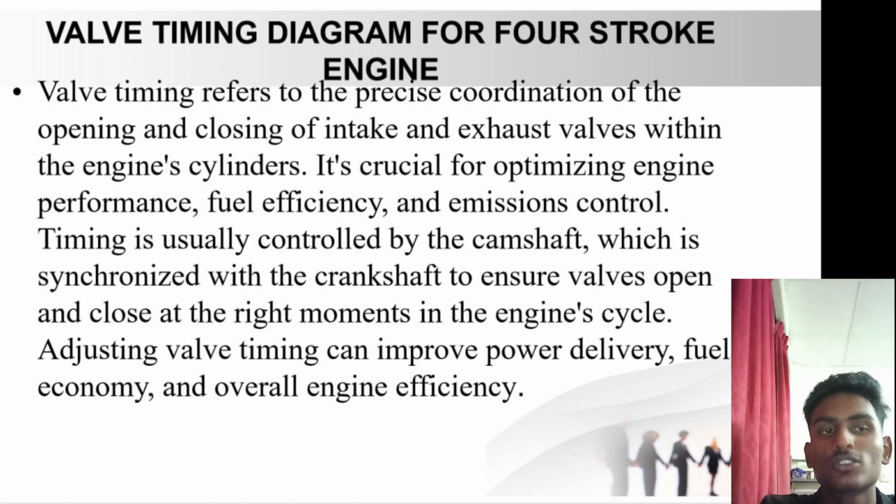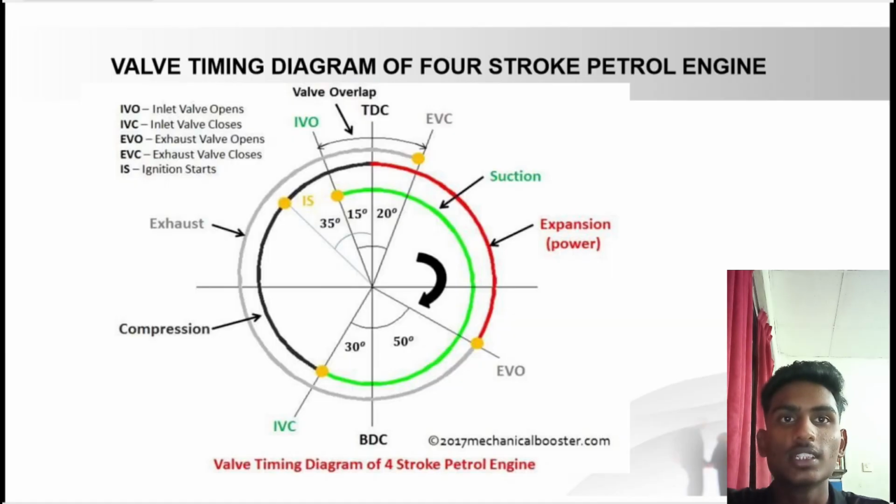Timing is usually controlled by the camshaft, which is synchronized with the crankshaft to ensure valves open and close at the right moment in the engine cycle. Adjusting valve timing can improve power delivery, fuel economy and overall engine efficiency. This is the valve diagram of a four-stroke petrol engine.